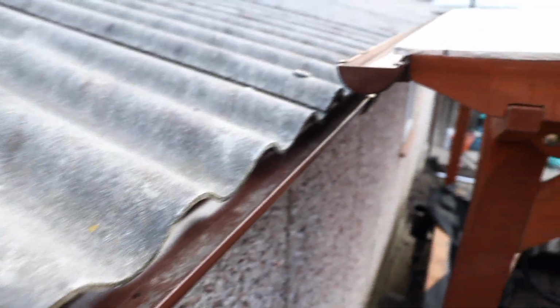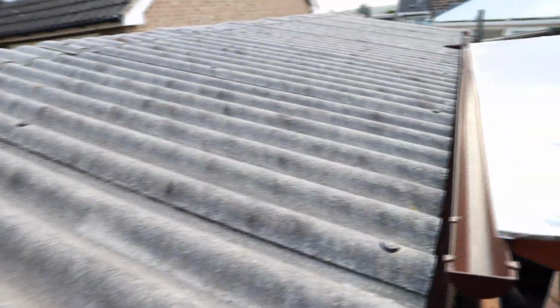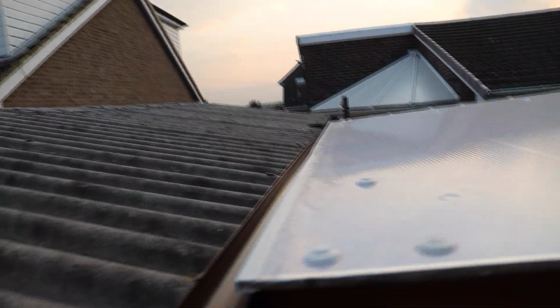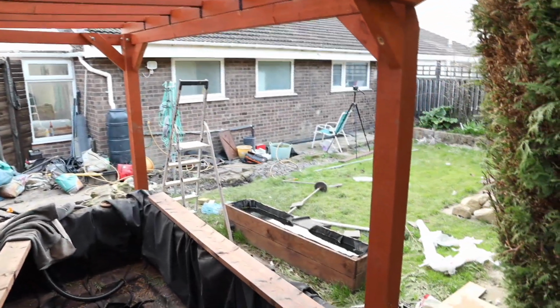The guttering system is relatively quite dry actually. And contrary to the belief, as some comments were made, that this is an asbestos garage roof, it's not. It's a fairly new roof, just concrete panels, nothing nasty in that regard. I just wanted to show you the pond structure in daylight before the light fades, and hopefully we'll be able to get this finished this weekend.